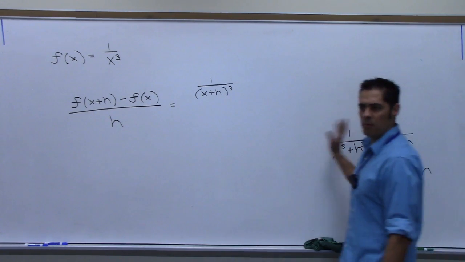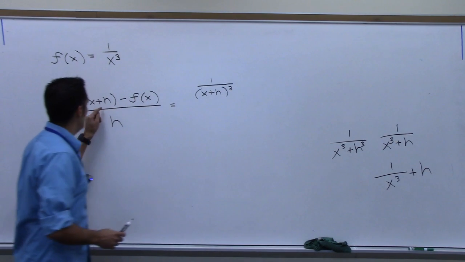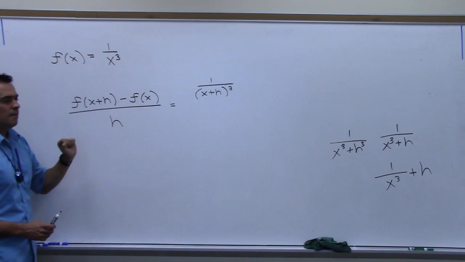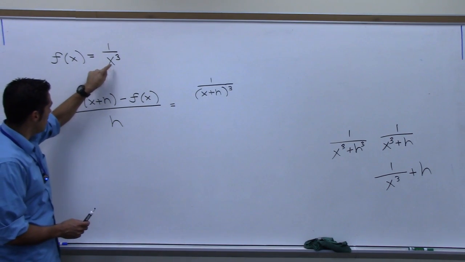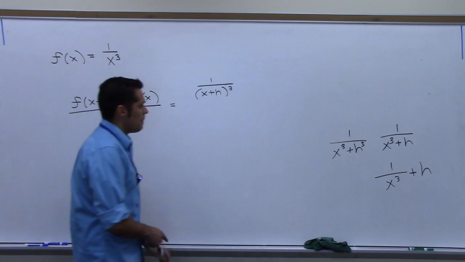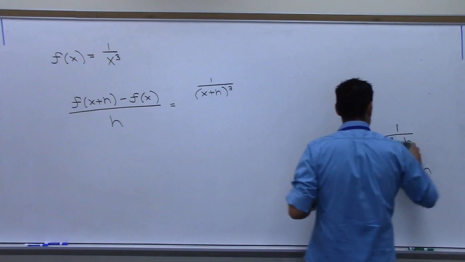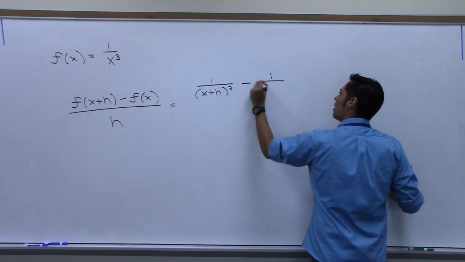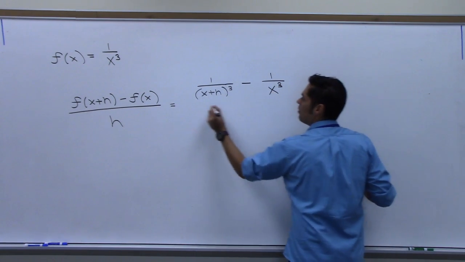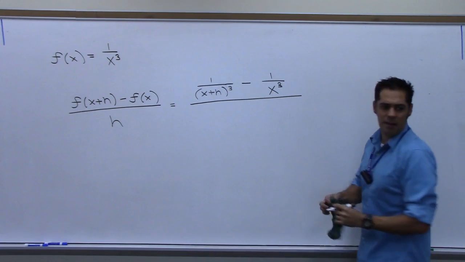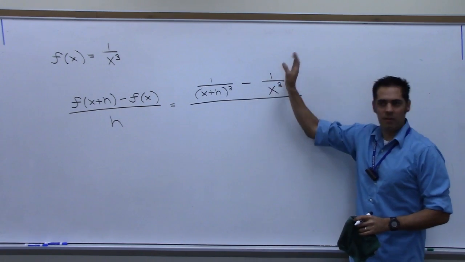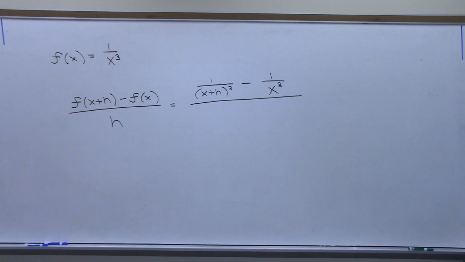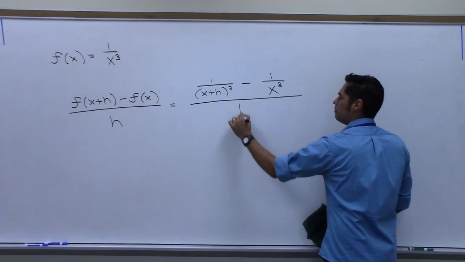Do you see the mistakes someone would be making with those? Oh, I'm just going to take this and say plus h. That's not what this means. It's this x plus h plugged in right there for the x. So these are wrong. Minus 1 over x cubed. Now I don't need parentheses there because there's only one term, so I don't have to worry about distribution of a negative. So that would be safe to do it that way. And then over h.